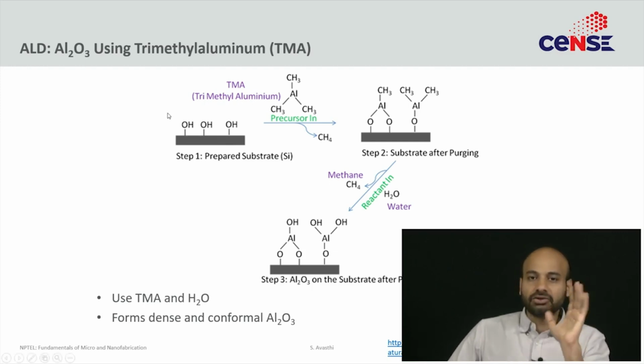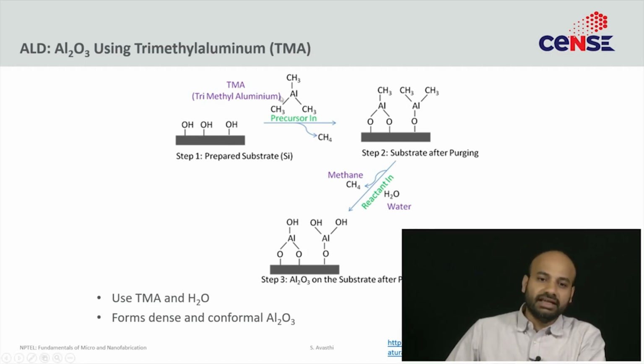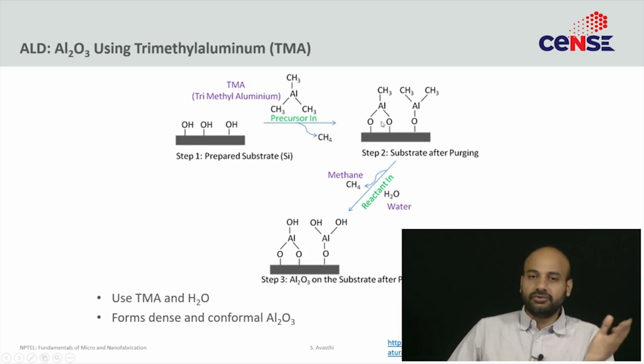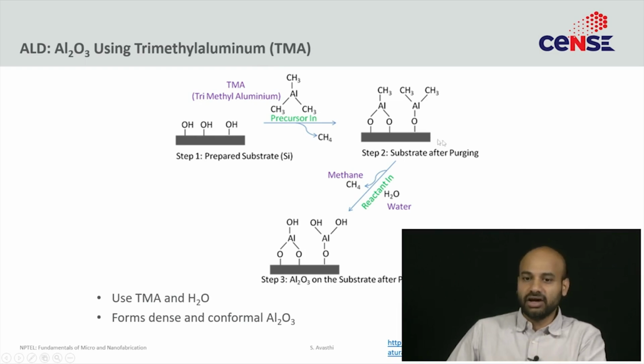But anyways, somehow you get these OH groups, then you flow in your precursor A, which is TMA. This aluminum-metal alkyl bond is an extremely reactive bond. It reacts with these OH groups because the aluminum's affinity to oxygen is very large. You form an Al-O bond, and some of these organic groups continue to stick on the aluminum and stick out. After that you flow some inert gas to purge all the excess TMA that has not reacted on the surface. So, after the purging step, this is what you are left with. You started with OH groups, and now you have these aluminum oxygen alkyl groups sticking out.